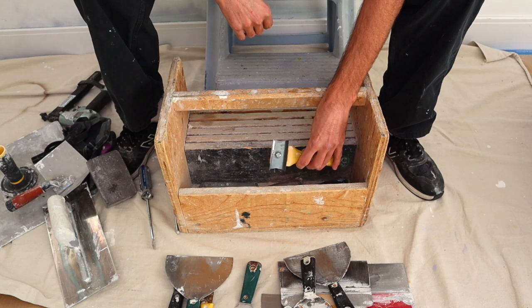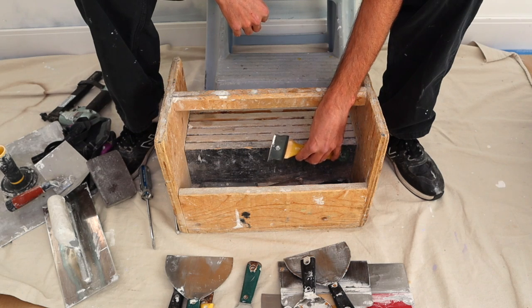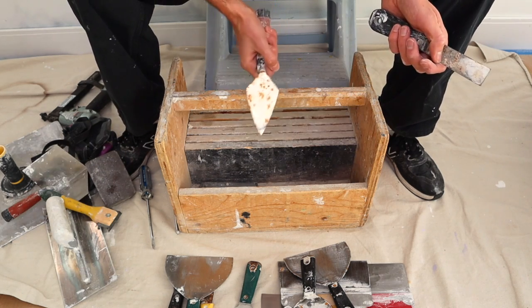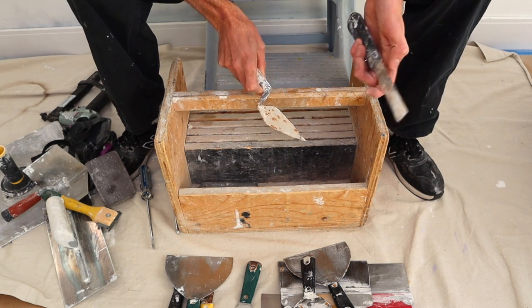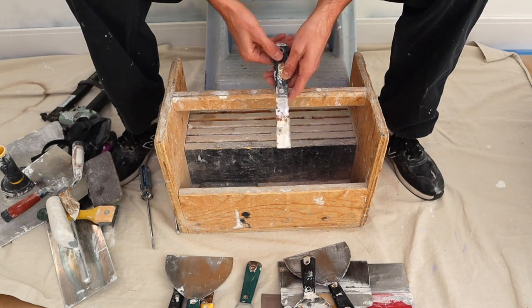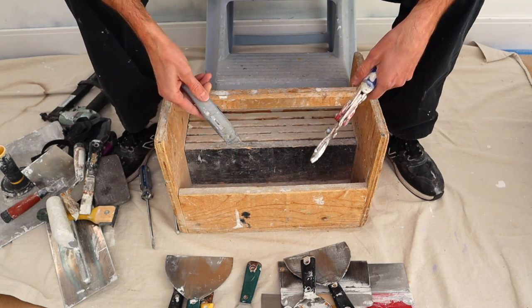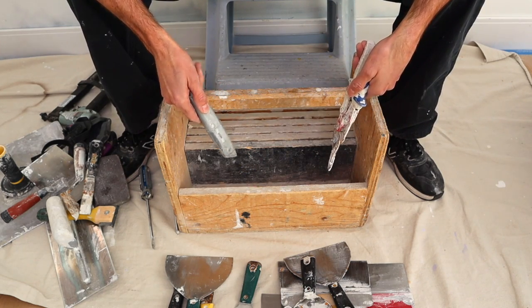Paint scraper, these are really handy for when you're having to put corner beads onto a wall that has already had a corner bead, or when you need to dig out an old butt joint. Another pokey stabby for getting into tight corners. A knife that I trimmed down to under 1 inch. Snips. And another knife. And of course I often have a tape measure in here too.